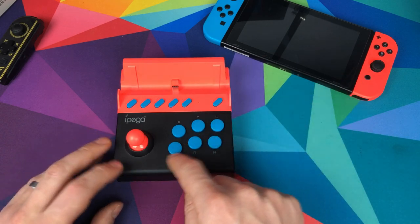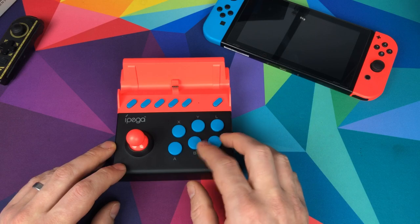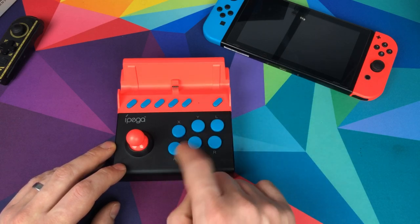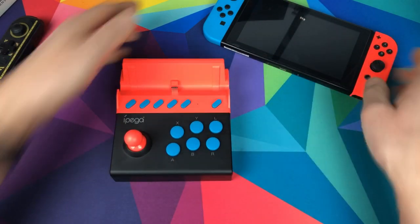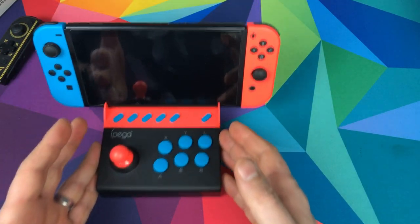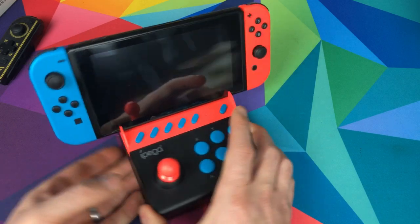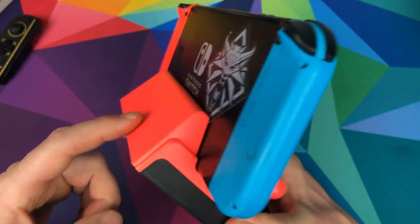For me, the buttons around there are just poorly thought out. I don't know why they've done that. Every other fighting stick has it the other way around. All the others have B and A, because that's what it is for the Switch. But it does look cool. I mean, if you want to buy this just for a desktop stand, it's not bad. It's not bad. But again, another disappointment is this.